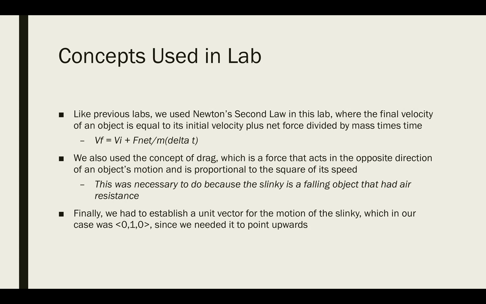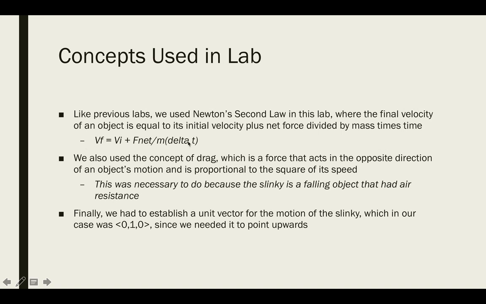Concept used in this lab. Like previous labs, we use Newton's second law, where the final velocity of an object is equal to its initial velocity plus net force divided by mass times time. We see this in equation form here as final velocity equals initial velocity plus F net divided by mass times delta t.